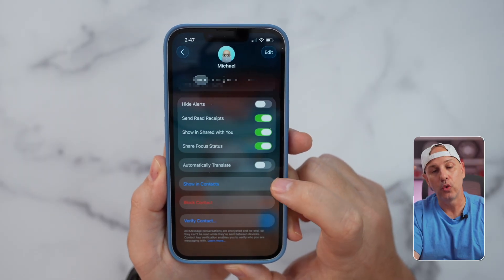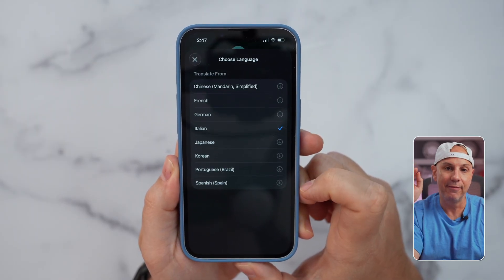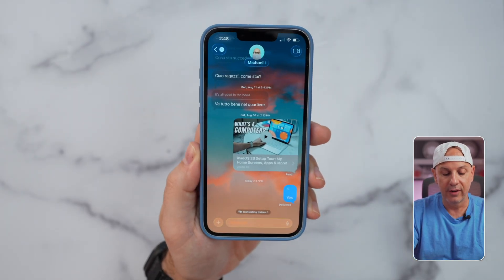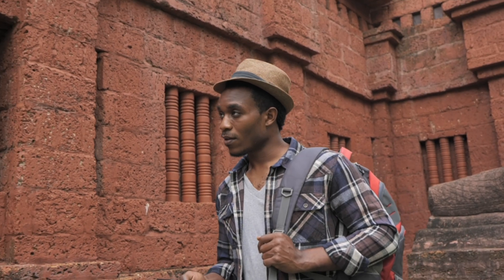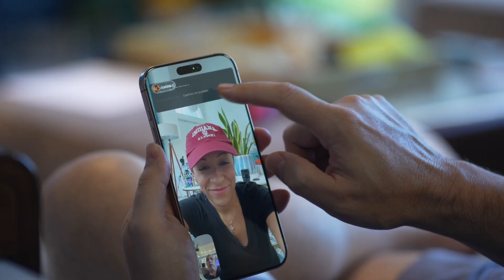Here's how to enable it inside Messages. Find any existing group or individual thread, tap on the person's name, and the first pane will be Info. Scroll to the bottom and you'll see Automatically Translate — tap Yes. It will give you a list of languages to translate to; select your language and it will translate from that language to your own. At the bottom it will say Translating followed by that native language. Whether you're traveling, on a work call, or chatting with friends or family, conversations feel natural. This is also part of the feature rolling out for AirPods 2 and 3 with real-time translations.